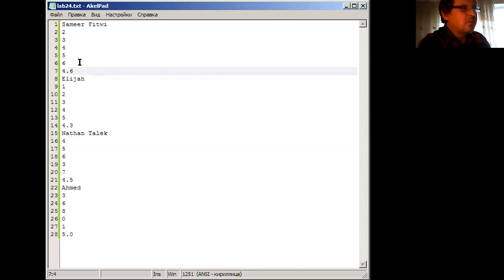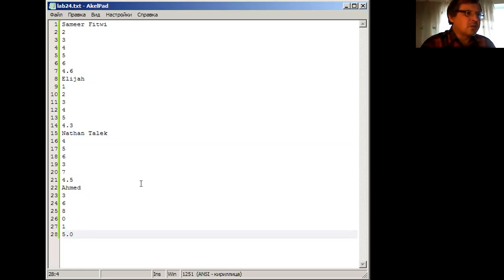cycle there must be 3 actions: first to read the name, second to read the hours, and third to read the score. And these 3 actions must be repeated in each step. But what if we don't know, before creating the program, how many students will be in this list?